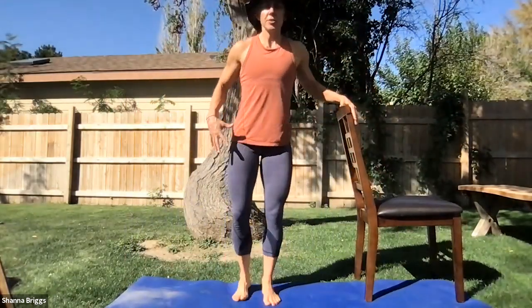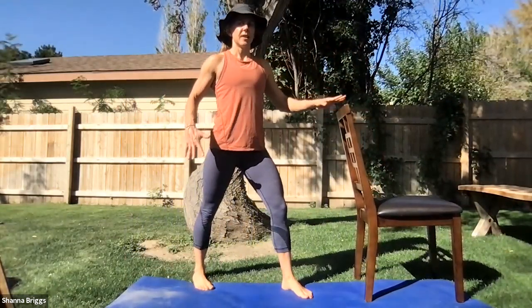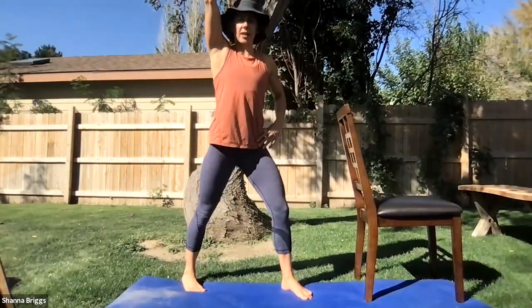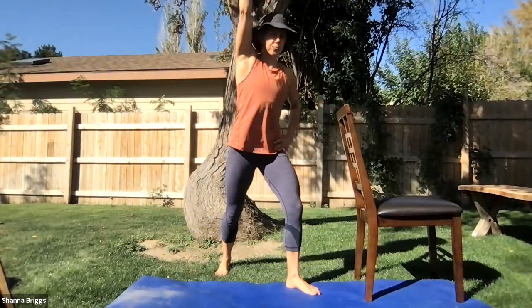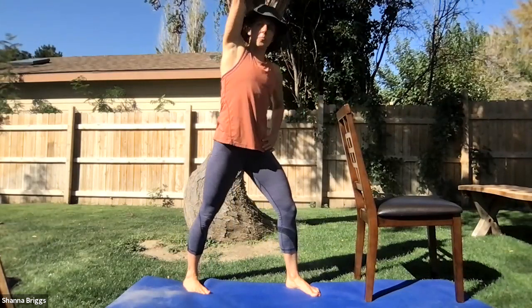All right. So to open the hips, let's step your left foot back, right foot forward. And now let's reach your right arm straight up in the air if you can. You can balance on the left as needed or hand on the hip. From here, shift that hip forward and then reach your arm across the body. So hip pushes forward, squeeze the glute, and then you're going to gently side bend. Very good. Rock it back.